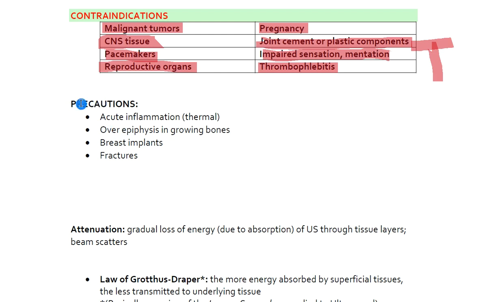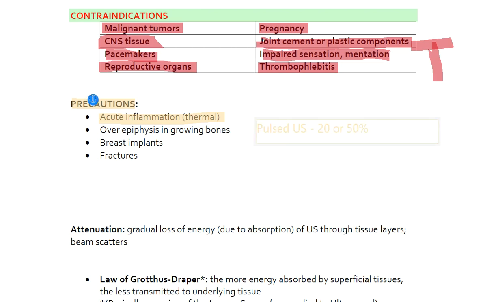There are also precautions you could see. So precautions, these are more your yellow lights that we want to be aware of, and it's going to be very patient specific. If the area has acute inflammation, it's not going to make sense to do thermal ultrasound. So with that, instead what you're going to do is pulsed ultrasound. And this typically is going to be delivered either 20 or 50%.